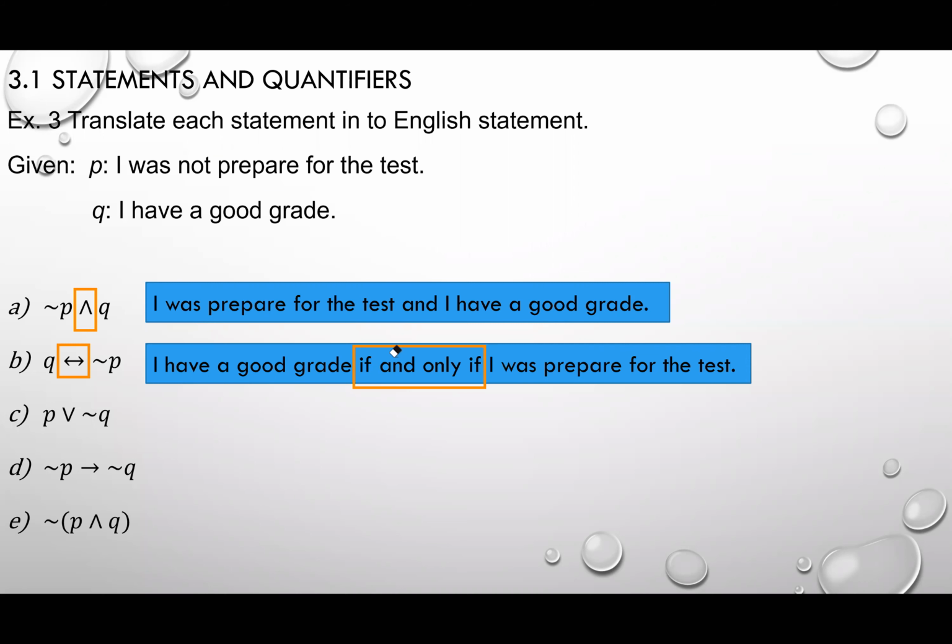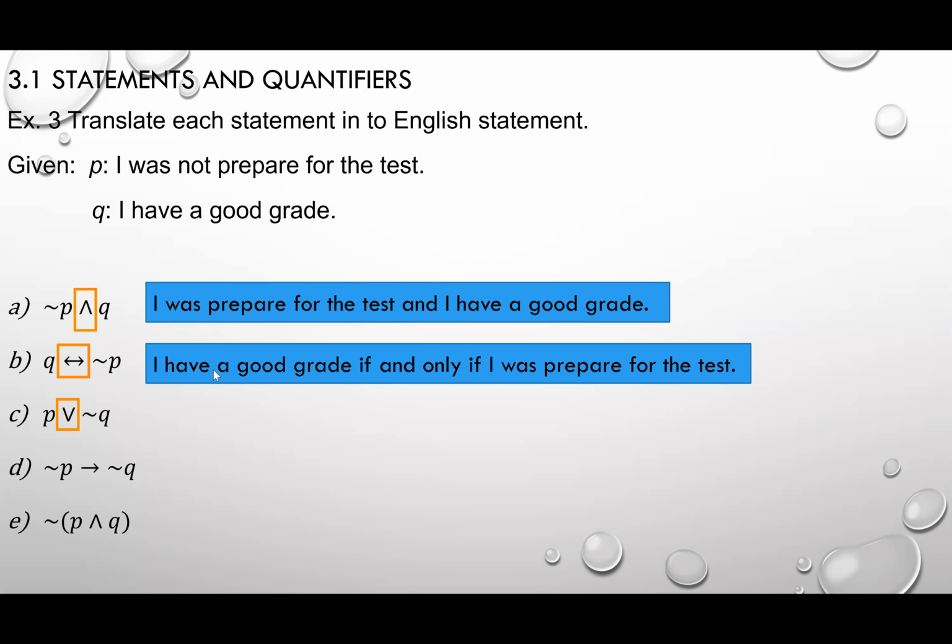So anyway, any questions with A or B? Any questions with A or B here? And again, hopefully you guys see C. Hopefully you guys see the connection here is the word or, right? What do they connect? They connect the first item. What is the first item? They tell me whatever P is, just write it. And the opposite of Q.